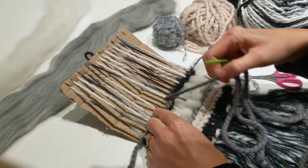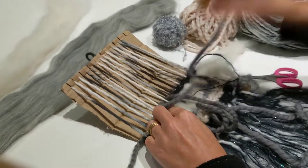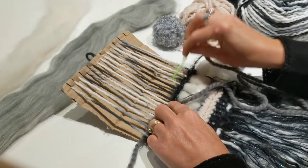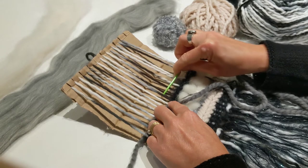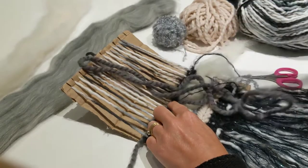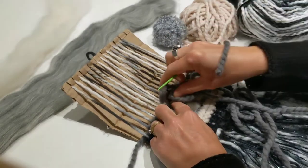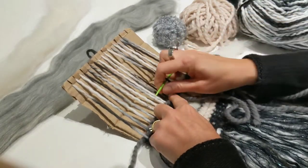I may have too much yarn here actually. Pull it through, finger on it, behind and pull through. Keep finger on it. So the needle is going forward to the next weft, but looping back round to the left. Pull it up, move to the next one. And to the next one.